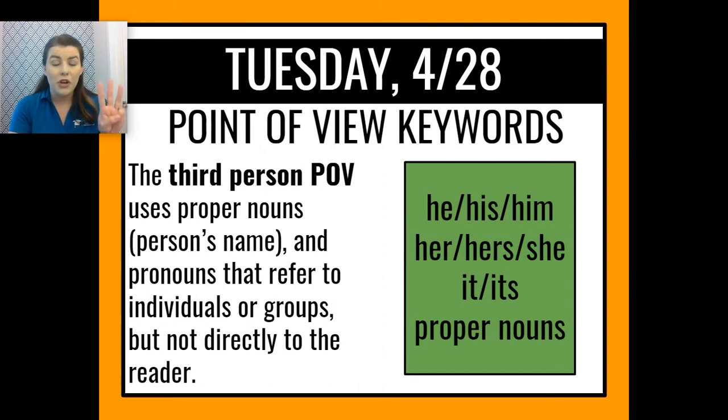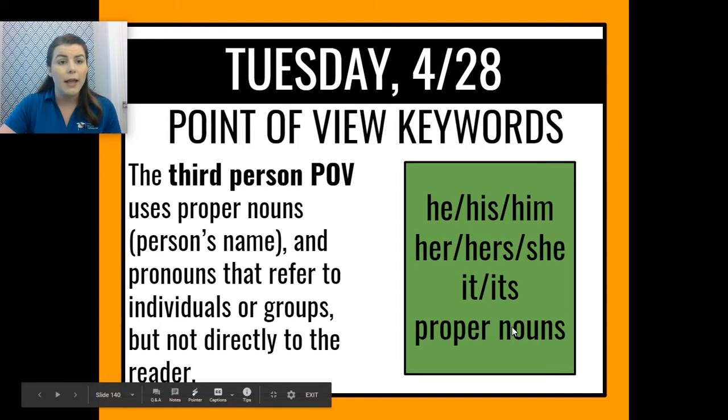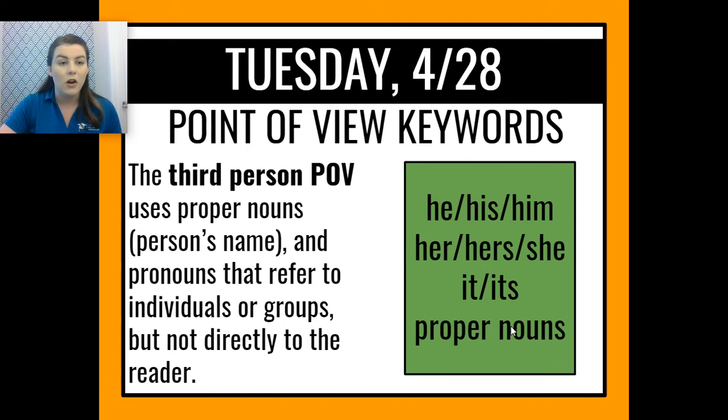When we're looking at a third person point of view, remember the narrator is really watching us from the outside, and they are not a character in the story. When it says that it uses proper nouns, like a person's name, that means that we'll actually refer to the character by their name. So if we were reading a story about Mrs. Lardner and her family, we wouldn't see words like I and we. We would see words like Mrs. Lardner, Landon, Kevin, and Lou, because those are the actual names of the people or the animals in the story.